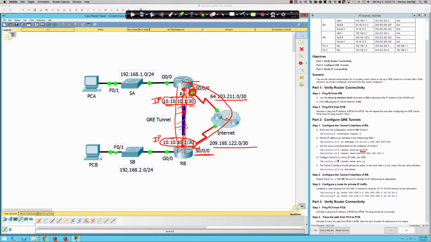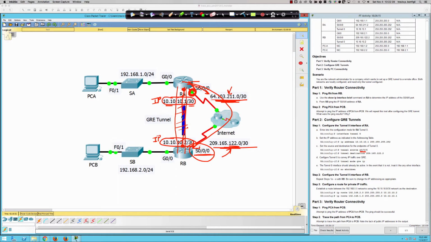And it's going to be the reverse on the router B side, where that would be the source interface because it'll go out with that IP address, either .1 or .2. So it's going to go out with that subnet. And the same thing here, the traffic that egresses that interface will go out with that as the tunnel source, and this is the tunnel destination. And that's how the communication is established.